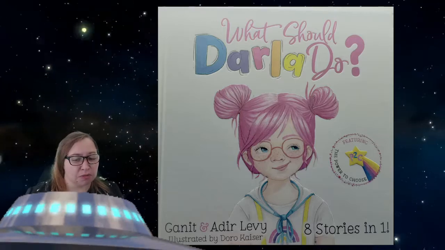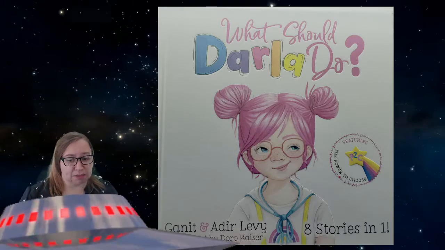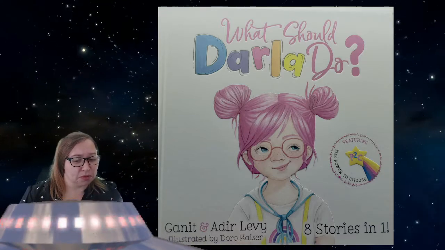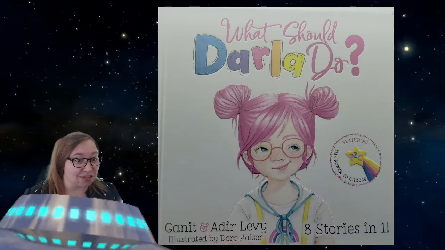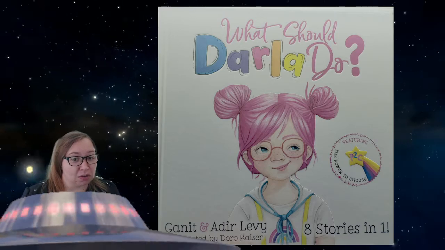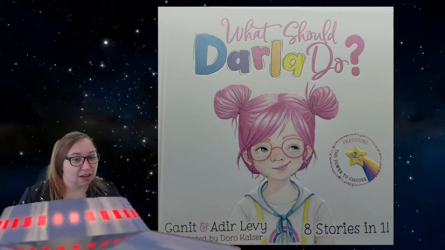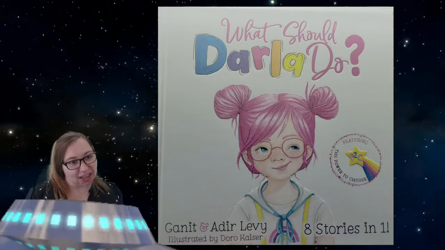As far as classroom appropriateness, I would absolutely say that this book is classroom appropriate. I would use it in my classroom. It's awesome because it would engage readers to read this book over and over again to get all of the endings or to see how it plays out. But it also encourages readers to reflect and process the decisions that are made.